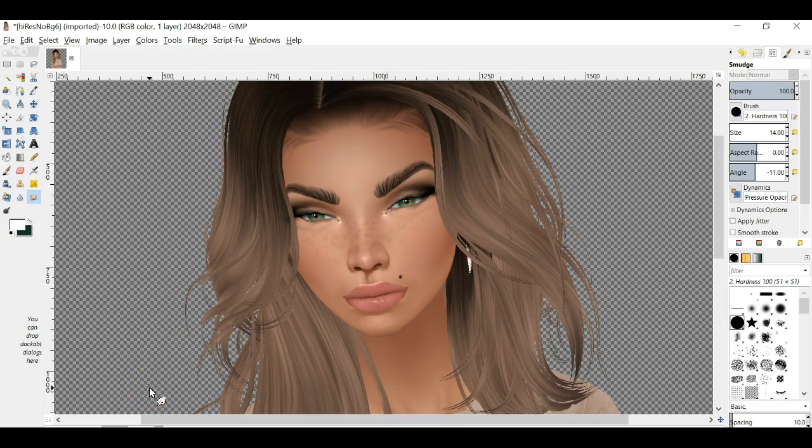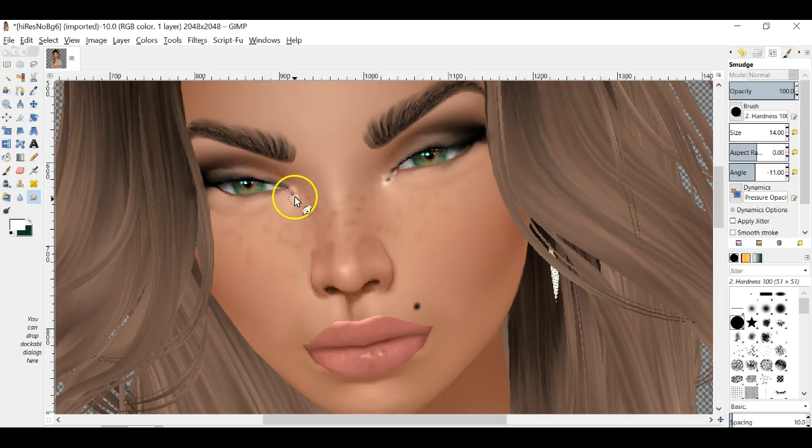Alright, so one thing I see that I need to do as well, get rid of this. That little dot is just driving me nuts right now, so yeah, let's get rid of that. Alright.